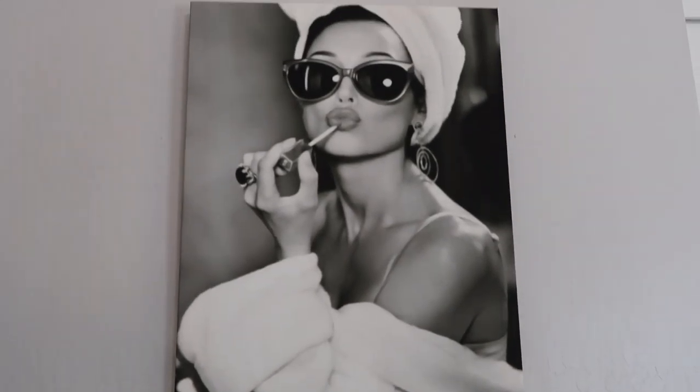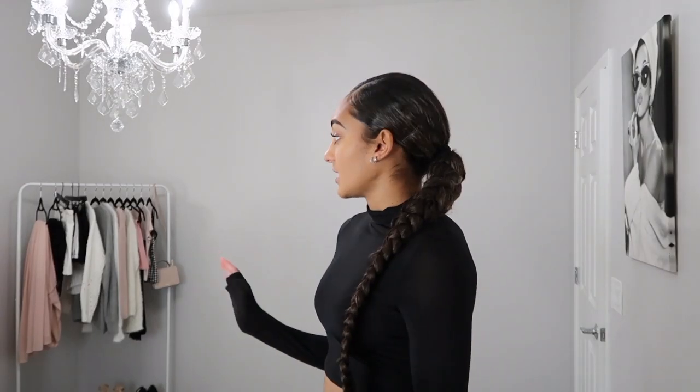Right here I have my beautiful canvas of Audrey Hepburn — she's like the queen of beauty and this is the perfect photo. And over here is nothing, so that's pretty much the end. The only thing I don't really like about this room is the natural lighting — I'm in the backyard area so I don't always get the best. But I have room lights and vanity lights. I hope you guys enjoyed my 2020 glam room tour. I'll definitely be adding to this room in the next couple of months. If you have any questions about where I get stuff, feel free to ask.